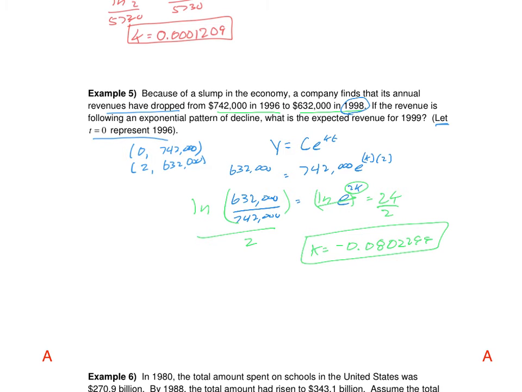Use your answer feature. So now when I set up to answer the question, I'm going to have my initial amount that I started with at time 0. I'm going to use the k value in the calculator that's saved, and they're asking me for 1999, which is at t equals 3. So when you calculate that out, and this is money, so we're going to put a dollar sign. And we're going to round it as money because it's money.